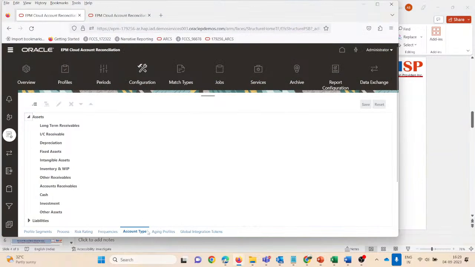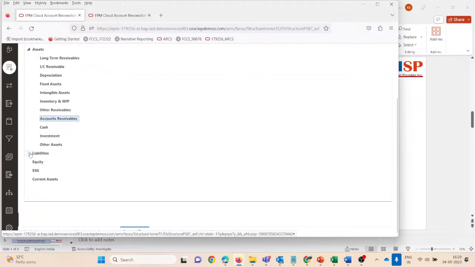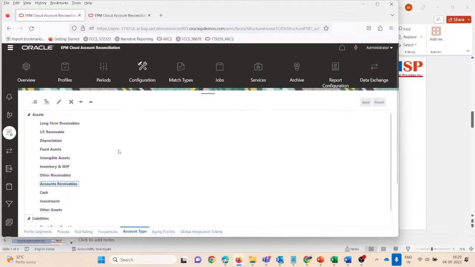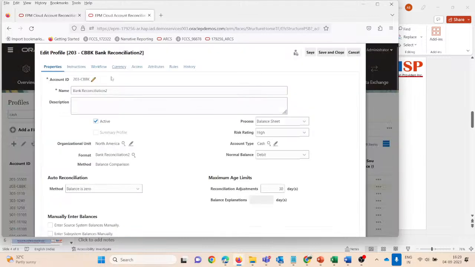So you can see in the account type we have these assets, and under assets we have defined all these members: long-term receivables, other receivables, then we have cash receivables, accounts receivable, then we have cash, investment, other assets, and similarly for liabilities. So we have to assign this account type in our profile.